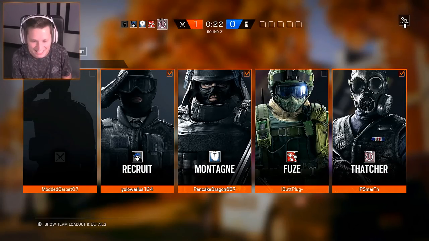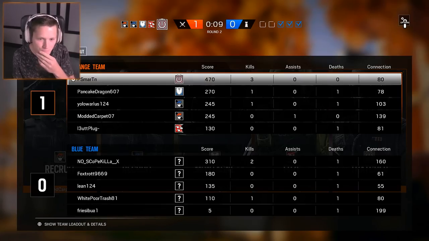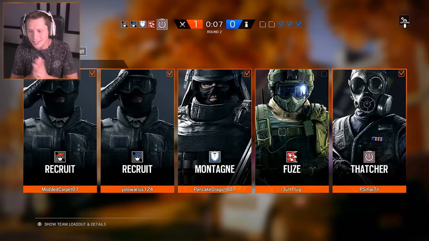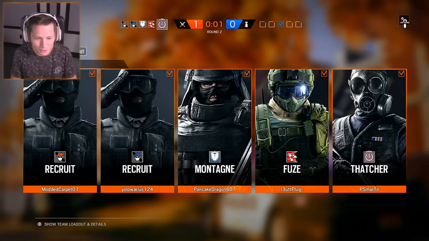That was amazing. That was the coolest thing I think I've seen. Obviously, it's a really basic strat. I mean, a good team would get around that no problem, but for a pub, for everybody to come together and work together like that, it was kind of cool for a casual match. It's a good start. I told you guys, Pancake Dragon and Butt Plug. You can't go wrong with those two. So we're going to see what happens next.